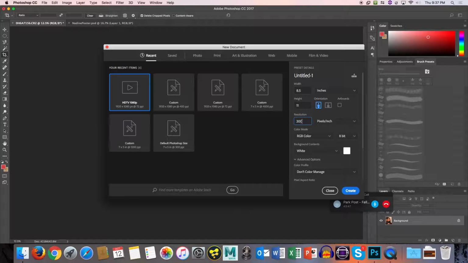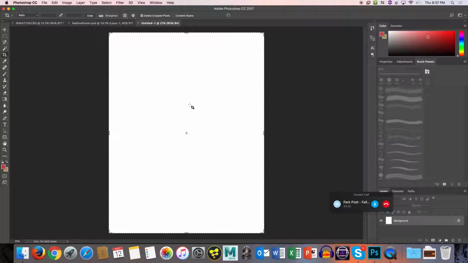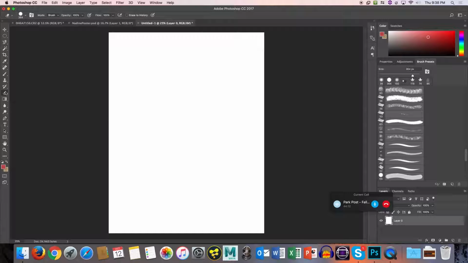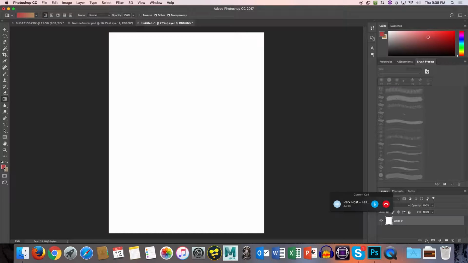I format it to what I want the image to look like. So I up the resolution, I set the parameters like page size, and then you can just hit create since you're doing File, New. And so once you have your whole new background, you could either change the color if you rasterize the background, or you could just use the paint bucket tool.